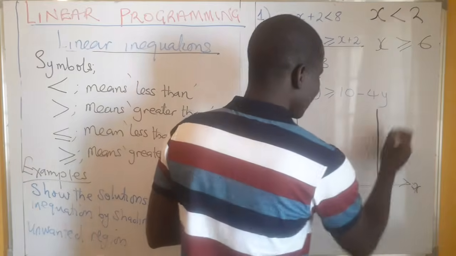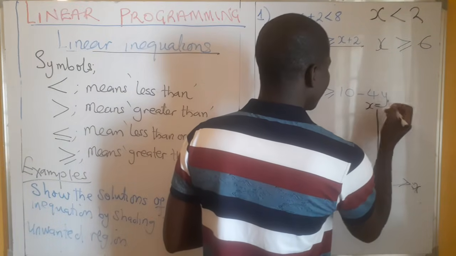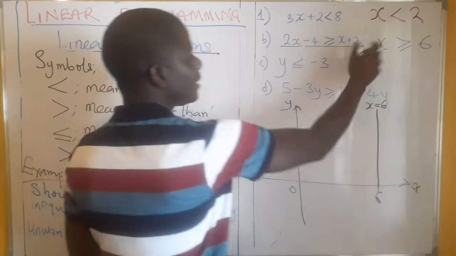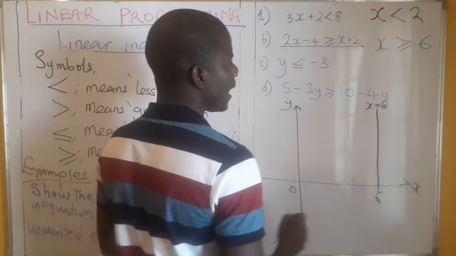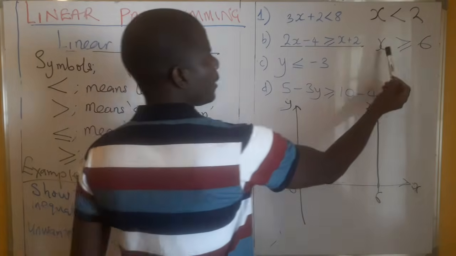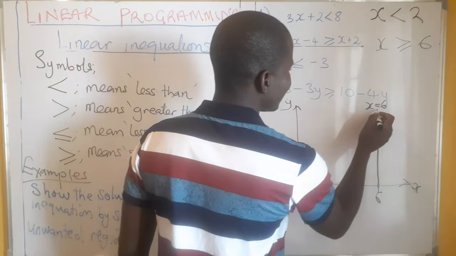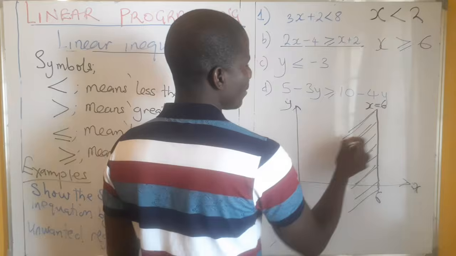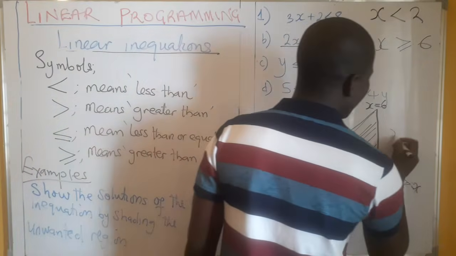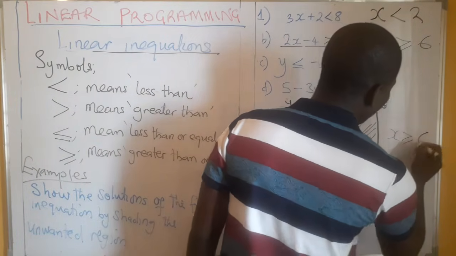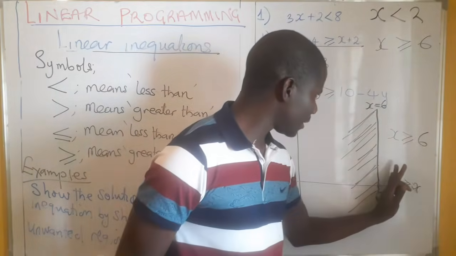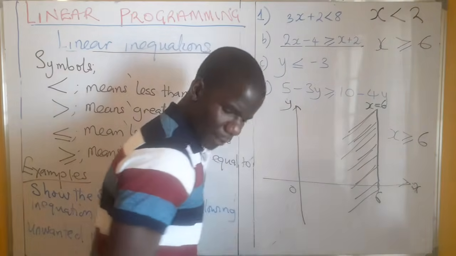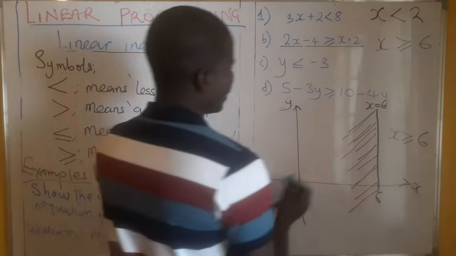So in this case, this equation here is x is equal to 6. The unwanted region here is which one? We don't want the unwanted region. The unwanted region is this region that is less. So this is the region that should be shaded here. This is the unwanted region. This region, that is where we have x. This is the region that we want. All the coordinates here, 7 is greater, 8 going that side. So we don't shade that part. That is what we are supposed to know.